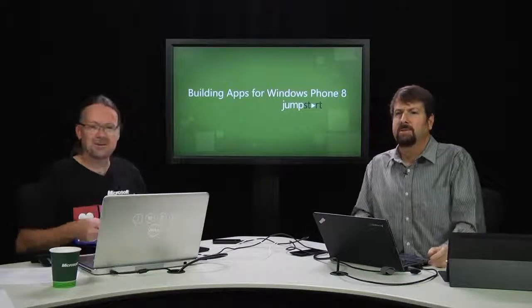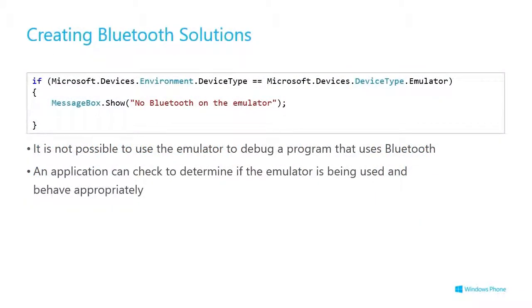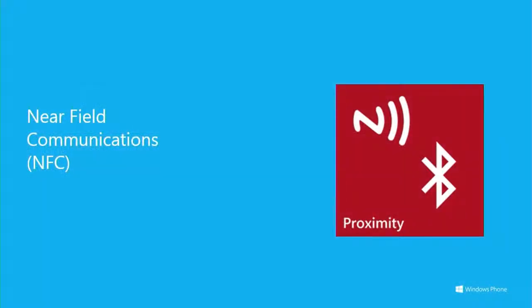Well, there we are. That was okay. So that was Bluetooth app-to-app communication. Doesn't work on the emulator, needless to say. Well, it's not needless to say. I mean, you could have perhaps hoped that the emulator maybe could have borrowed. No, it couldn't because it's virtualized and it's never going to work. Forget it. So that's Bluetooth. That was great.